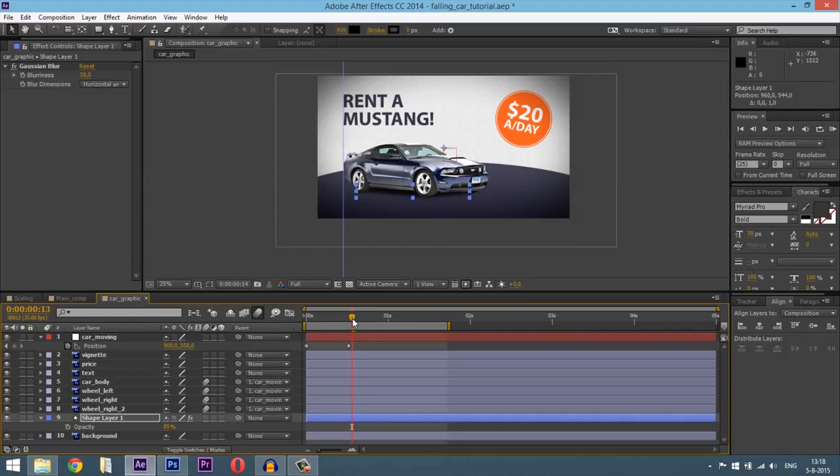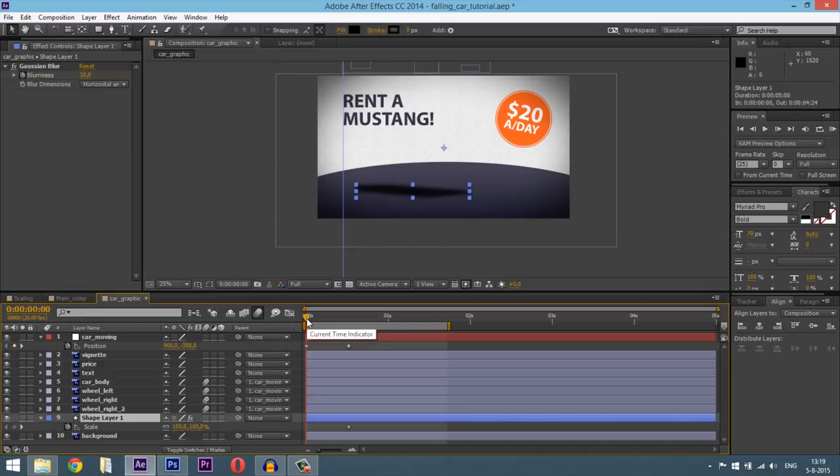And then we have to animate the shadow. So the first thing is the scaling. Set the scaling just at the last keyframe, and set the opacity as well, and the blurriness. And then we go to the first keyframe and we will increase the scale, because the car is above, and when an object is far away from the ground, the shadow will be much larger. So just increase the scale.